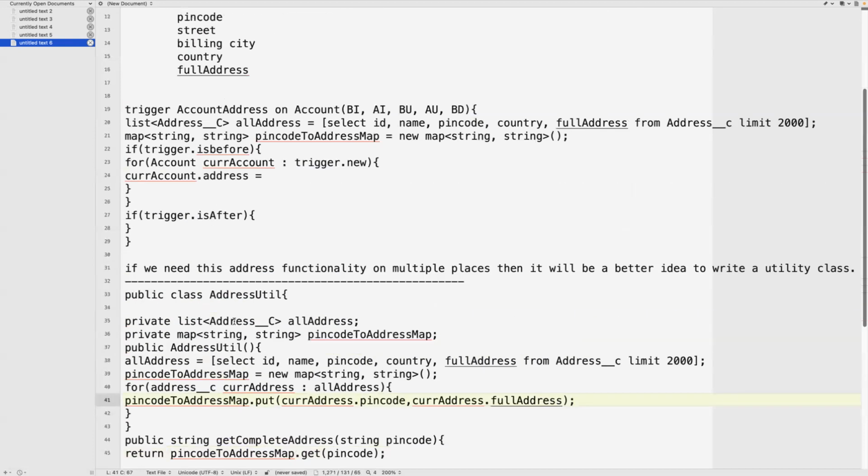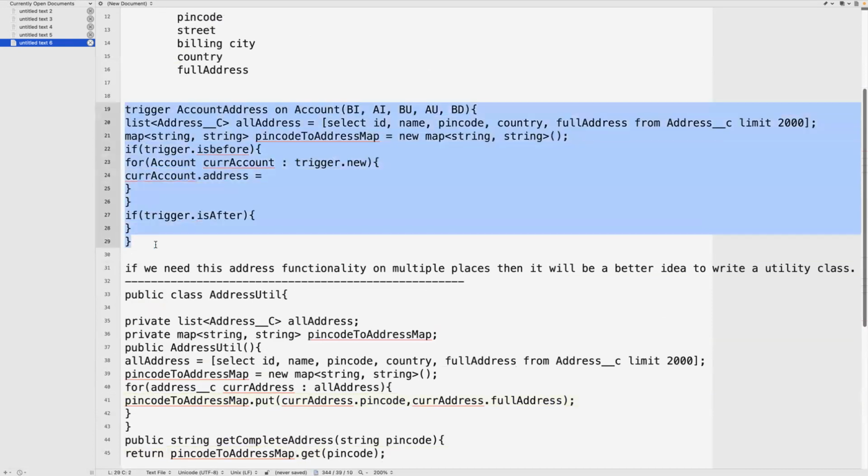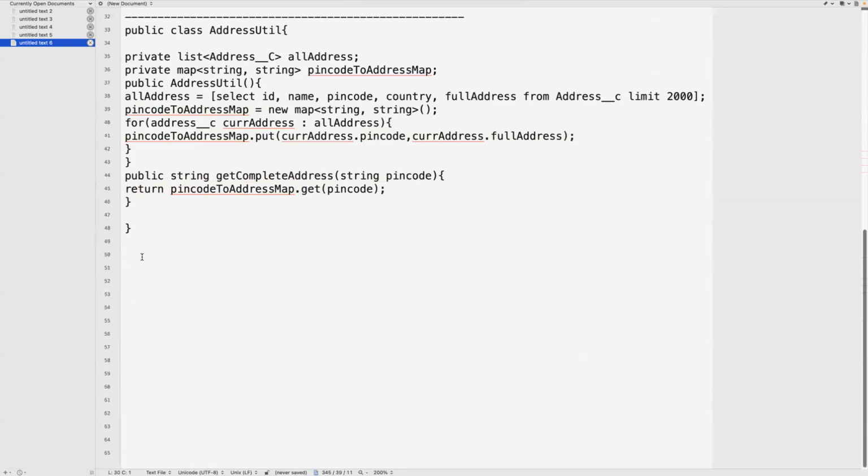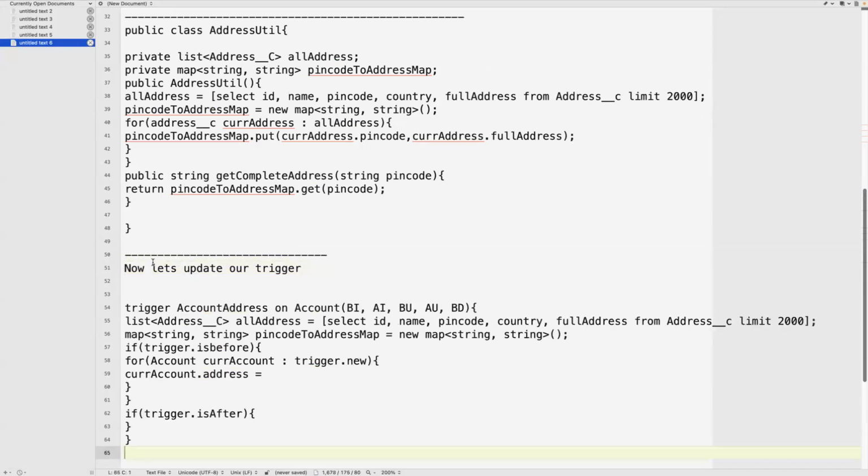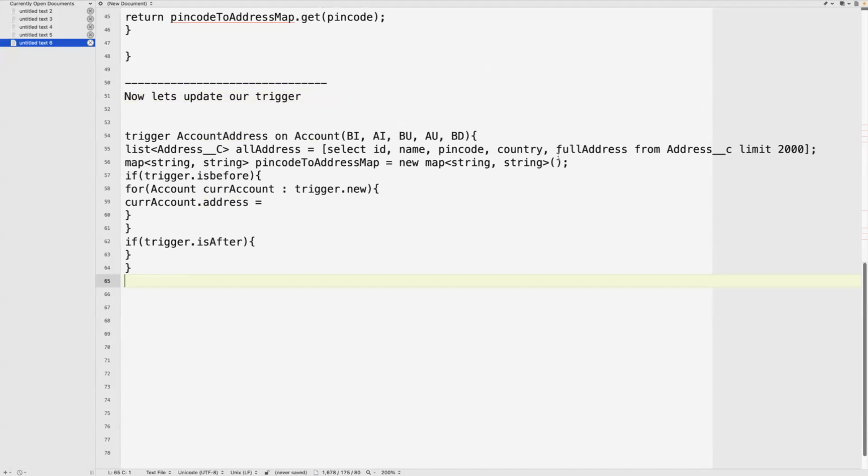Now our trigger was this. So now let's update our trigger. It was our trigger where we did all the query inside the trigger, created the map and everything.